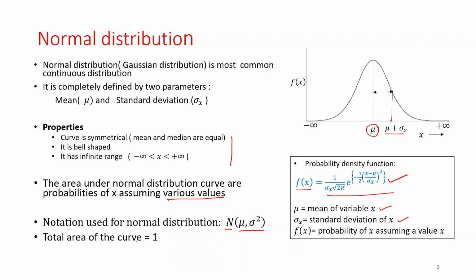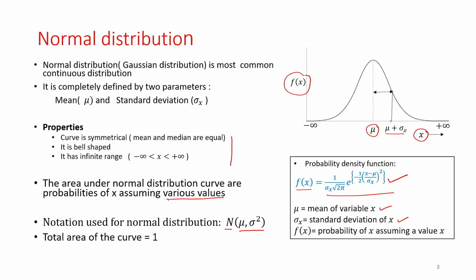The total area under the curve is 1. That is total probability. All these frequencies which are here represent the probabilities of a particular value that the variable x takes. So the sum of those probabilities will always be equal to 1. And the probabilities are basically area, and hence the total area is always 1.